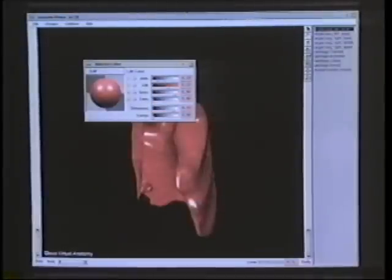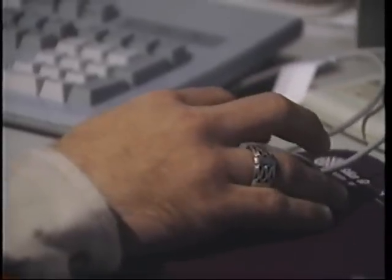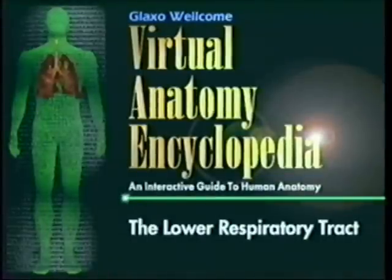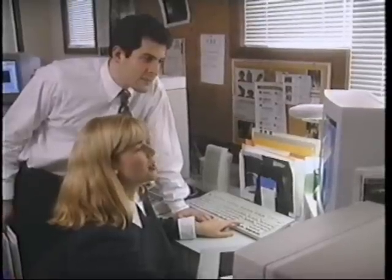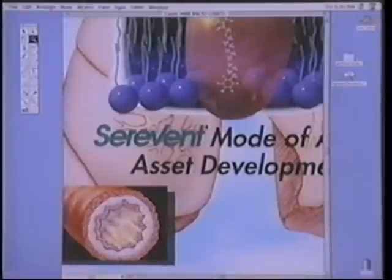In order to see the medication go through properly, we're going to have to make the sides a little more transparent. Let's take a look from underneath. We might consider a different color to indicate the medication. IAI's role in developing post-marketing applications is to take these images and actually put them into different specified programs, think about different concepts and ideas, and start doing the creative aspect — taking these images and putting them into different interfaces and different types of scenarios. We're in charge of quality control, data management, and also coordinating the data for the different marketing applications.